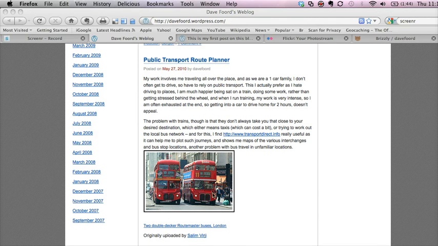The beauty of this is it doesn't take up too much space on my blog account because it's just a little bit of code rather than the image itself, and it gives me the full sort of referencing to where it's come from underneath. And it's quite easy to do and it looks quite smart, and I think it really enhances the blog. So how do we go about it?